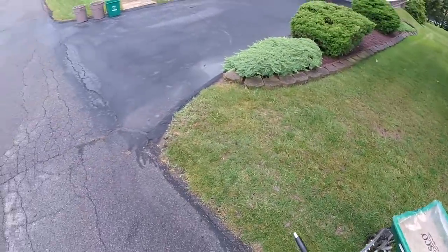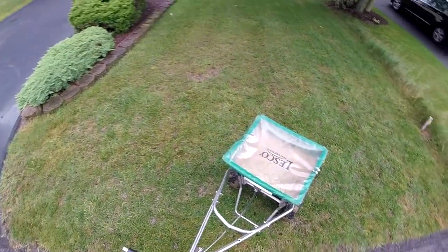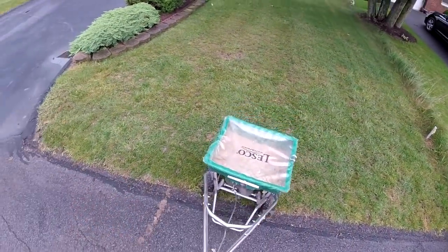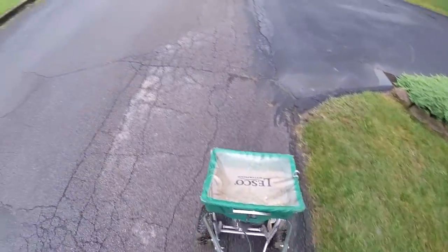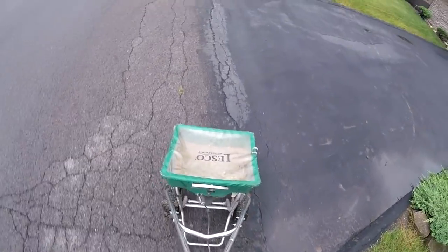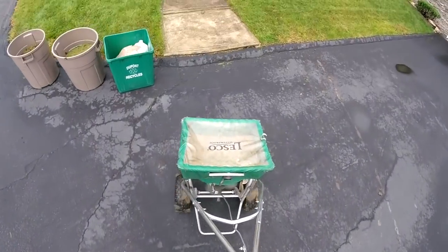So yeah, you see what I mean? Seeding is so much easier because I only had to do two passes there. I had to do like six or seven passes with the aerator. I love seeding, dude. After you finish the aeration and you're just seeding, it's amazing. I love that.